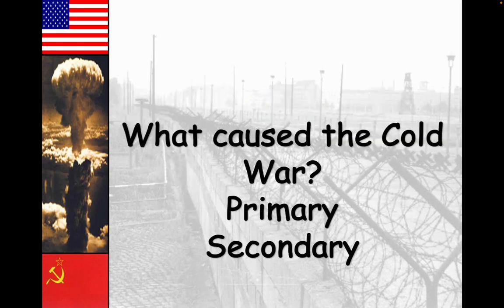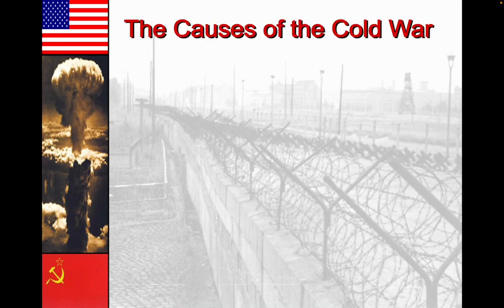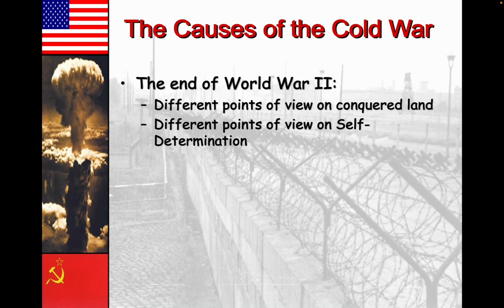So what caused the Cold War? Well, when we review, essentially what we have is different points of view on the conquered land and different points of view about self-determination. On one hand, when the land is liberated, it should be allowed after the war to determine its own government. But on the Soviet side, once they're freed, they should be allowed to spread communism.